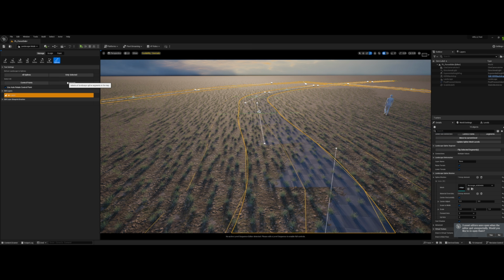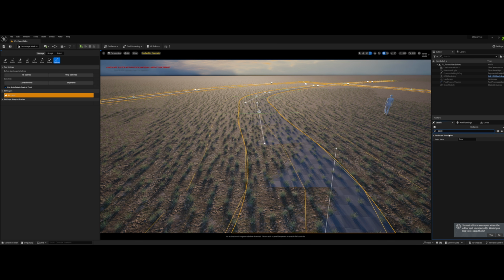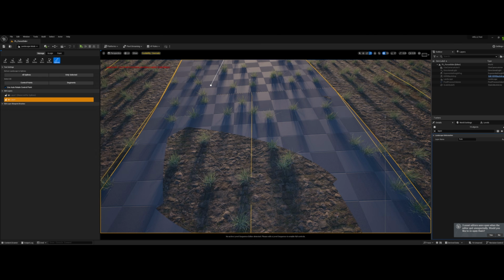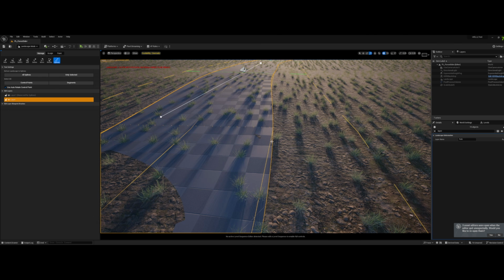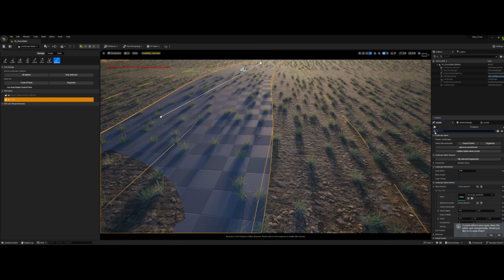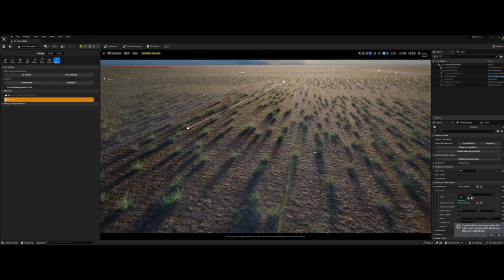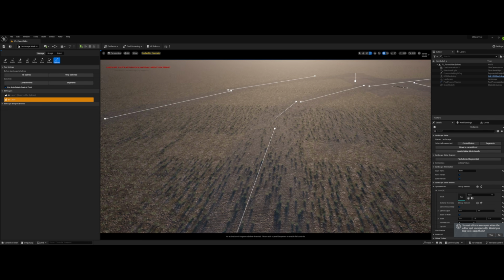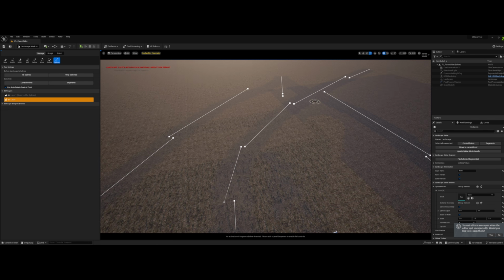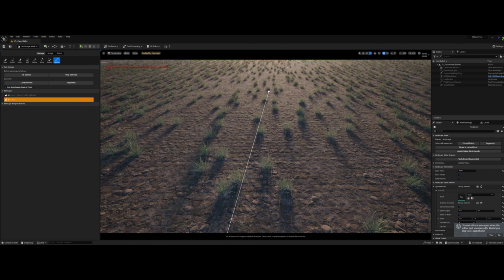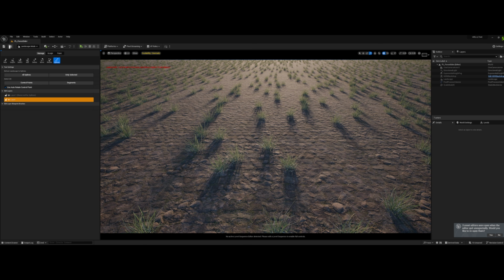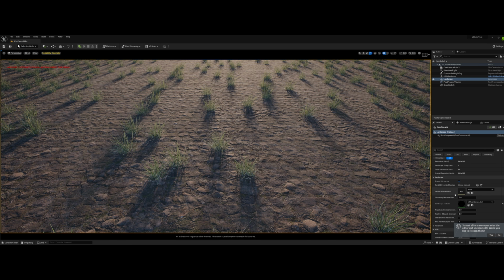You can select all your segments, type in layer, and under layer name, we can change it to that path layer. And we see how now that path is actually encompassing the segments here. We can even get rid of the mesh itself and just have that be the material, like so.